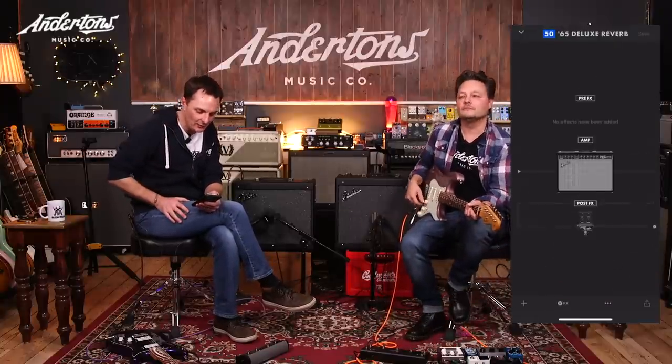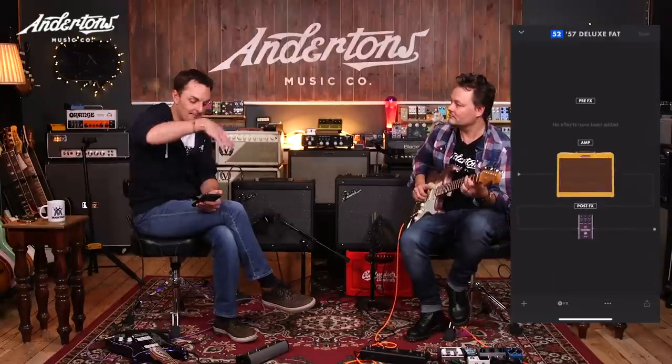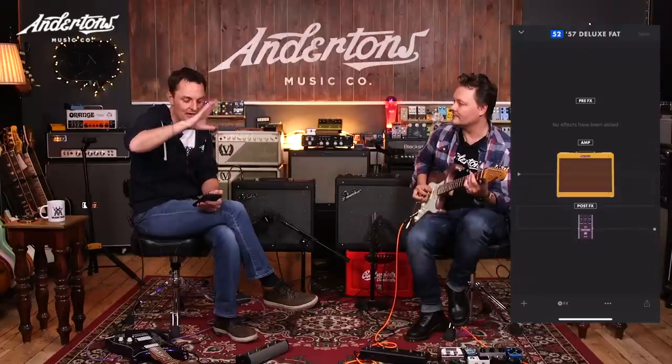I remember seeing Clapton at the Albert Hall, and it was a Fender Champ. He's got everything on 10, and it was gaffer taped to a chair or something, like he was in a pub, but he was in the Albert Hall. Anyway, what were we on? This is now a 57 Deluxe. Again, an early era Fender amplifier, more known for being cranked, but a little bit louder.